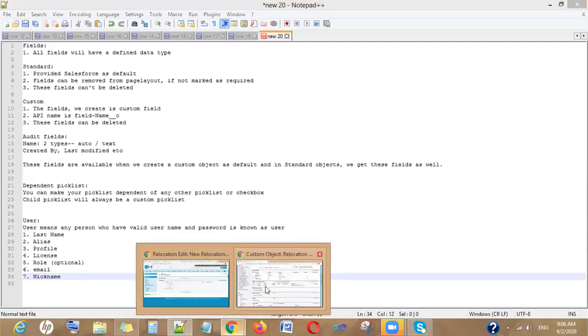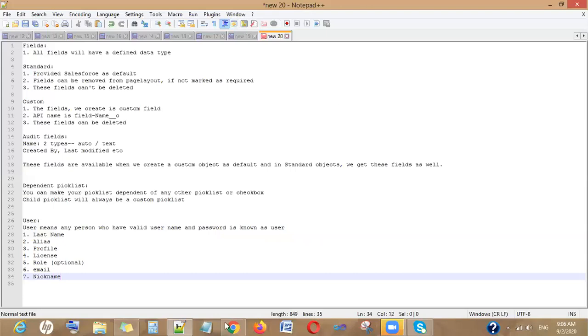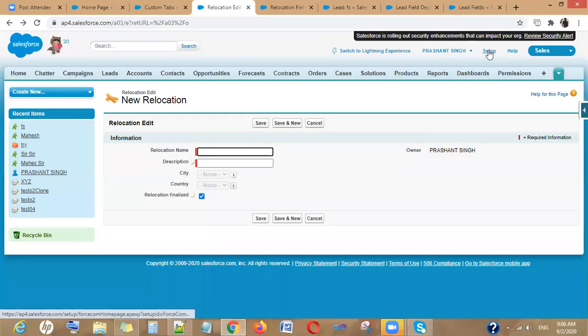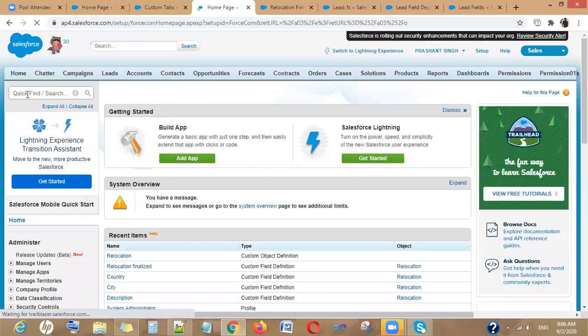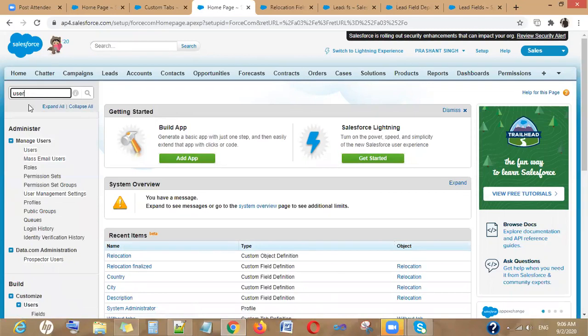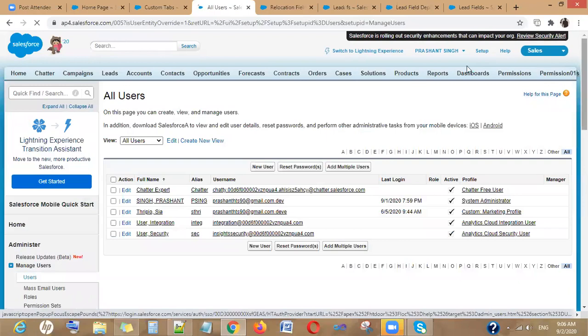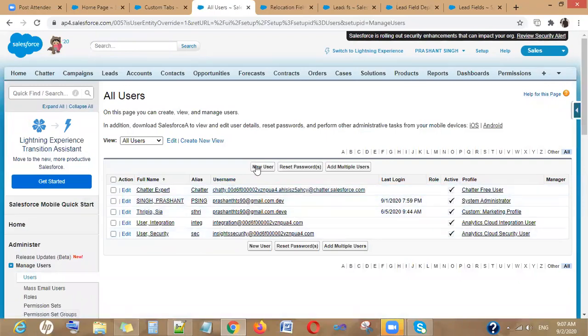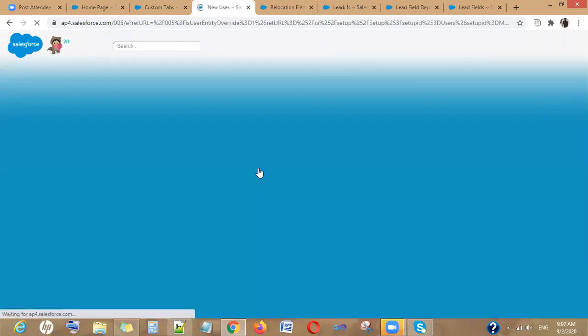How will we go? We will click on Setup, then Manage Users, and Users. If you simply write user here, you will get the option of Manage Users, and in this you can click on New User.